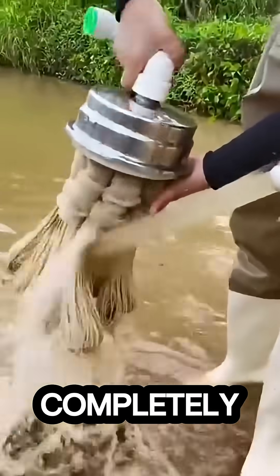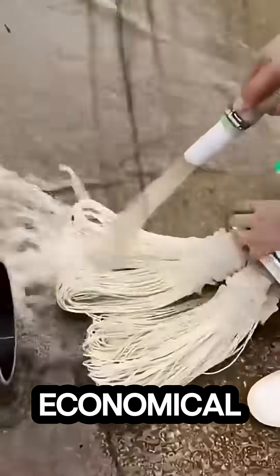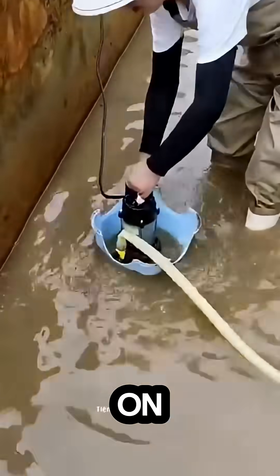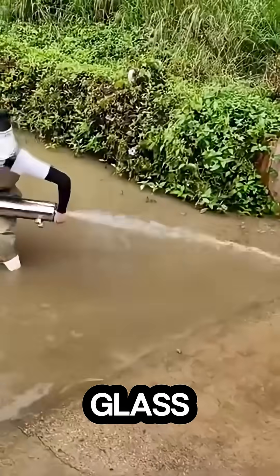The filter fiber is completely washable and reusable. It's economical, fast, and effective. In China, gardeners use it every day — they filter river water and directly spray it on plants. And the best part, the water becomes so pure you can actually pour it into a glass and drink it.